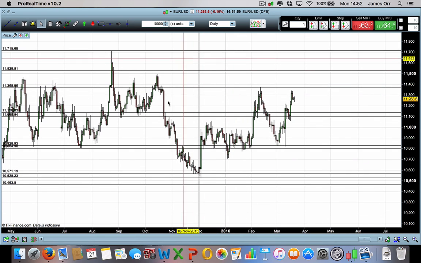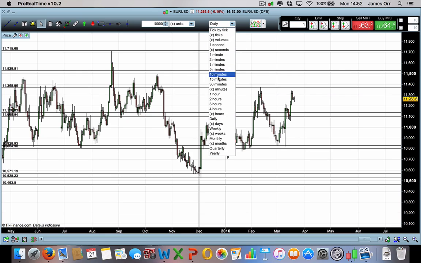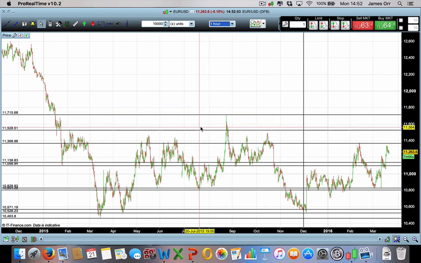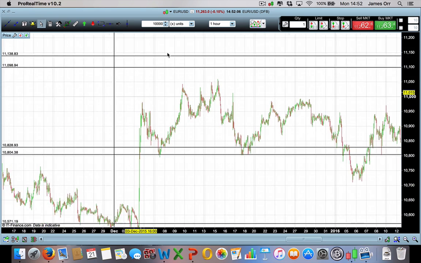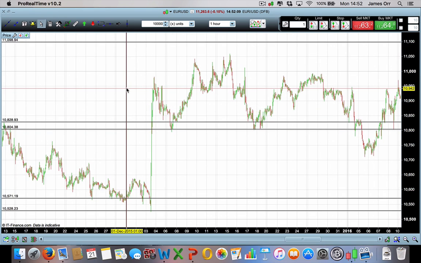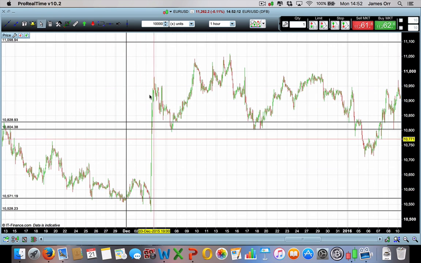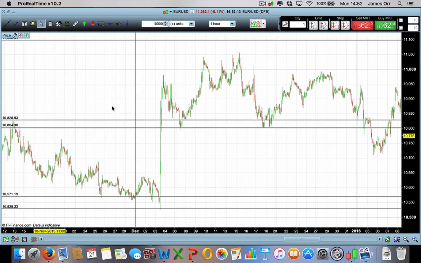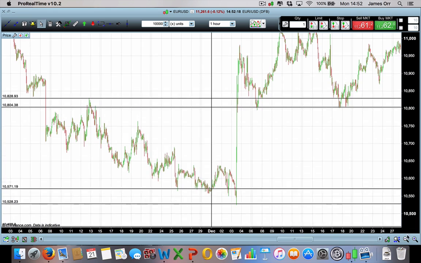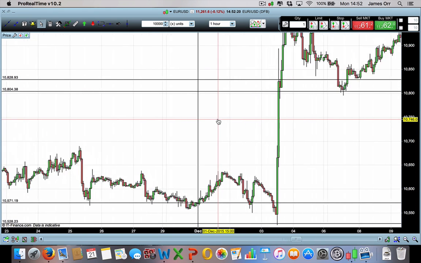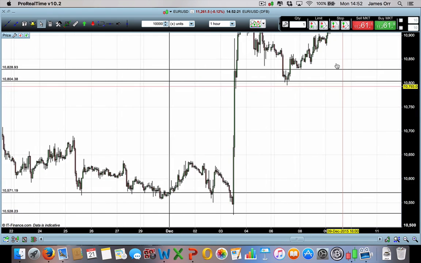When we are looking at this, we're going to be doing the 1 hour time frame for this first part of the video. Here's our line, our vertical line, which signifies 1st of December. We are not trading before then because that's the price data we used to set our support and resistance lines. So we're in the 1 hour time frame now.